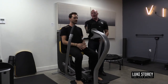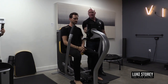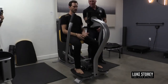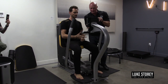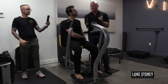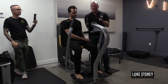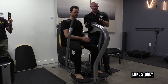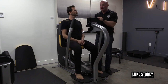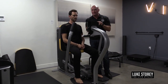Now I'm going to describe what he's looking at on the screen. This is a tablet screen, so he can see his own computerized biofeedback right in front of him. We see a first session, a best session, and a previous session. So there are three numbers he's comparing to. He's going to attempt to create a large enough force to stimulate osteogenesis in the upper extremity. You don't need to create an ever greater amount of force every time.